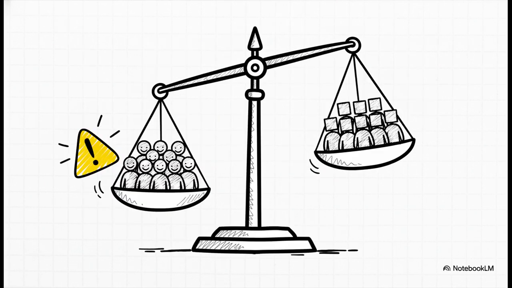Third, and this is so important for responsible AI, is monitoring for bias drift. A loan approval model might be 95% accurate overall, but what if it's disproportionately rejecting qualified applicants from a specific demographic? That's a huge problem. This monitor helps you catch that, making sure your models are performing fairly for everyone.